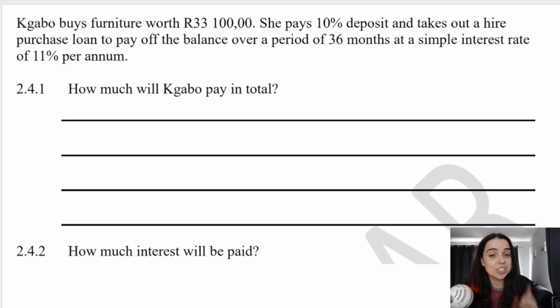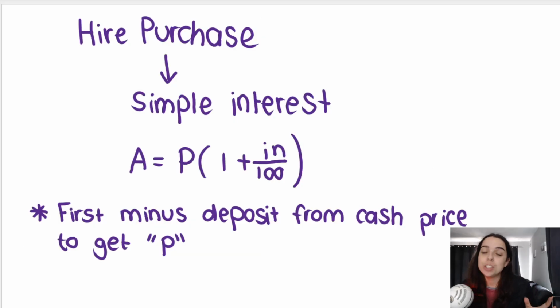Now my second question, this one over here, is what we call a hire purchase question. A hire purchase agreement uses simple interest, and it is something that happens when we buy an item and we don't have the entire amount on hand at that moment. So for example, you go to the shop and you want to buy a TV, but you don't have 20,000 rand or 10,000 rand or 5,000 rand, however much a TV costs, or you want to buy a fridge and you don't have the entire amount at the moment.